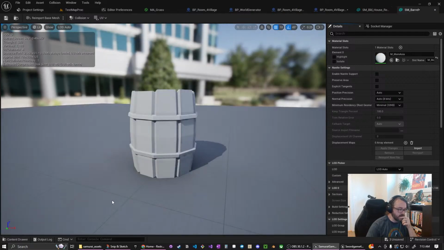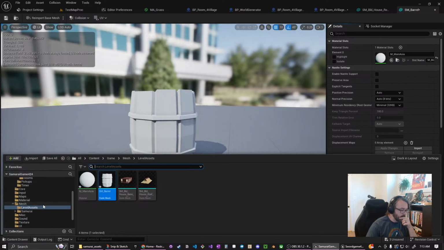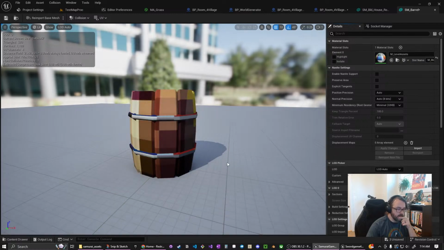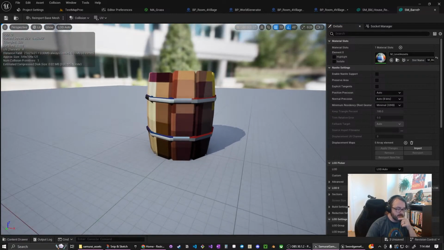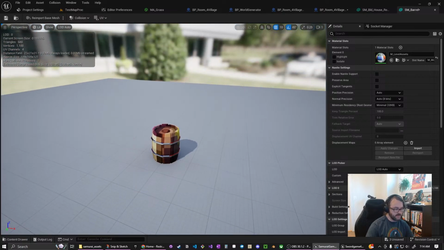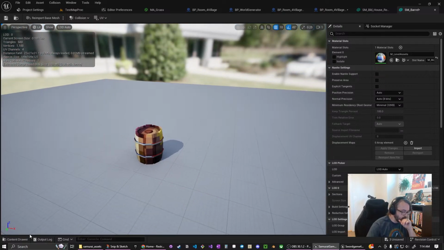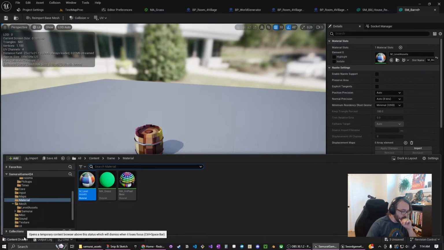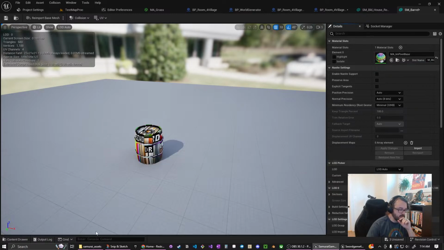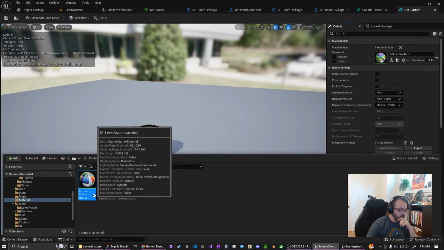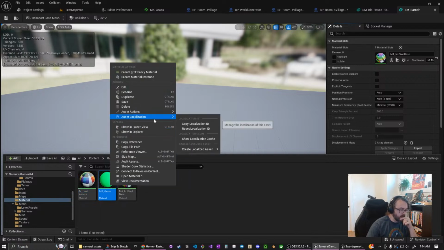All right, I need to open this, I guess. Materials. That didn't work. Does this barrel use different UVs? That's annoying. What would happen if I did this? Yep, I won't do it either. All right, you know what I'm going to do right now?